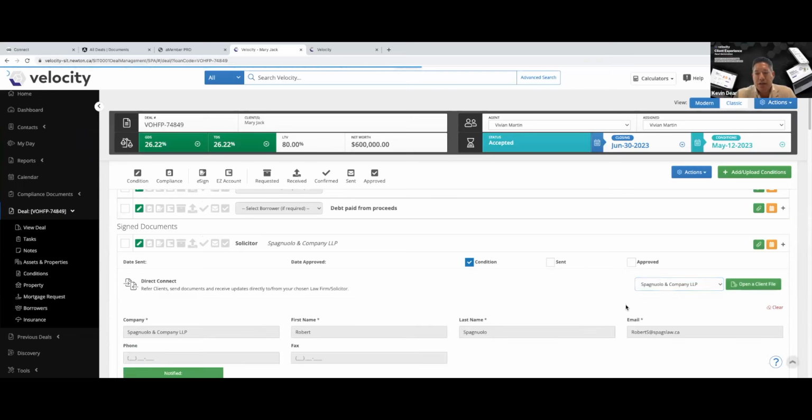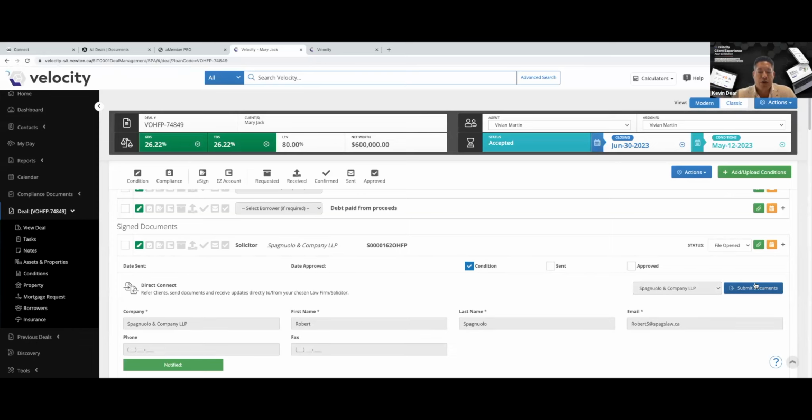By no means, like I said, are we trying to dictate where you're going. We're just trying to give you more options, more security, a higher level of service for your customers to start referrals going. But we want to have your lawyers that you deal with regularly get on the platform as well. So you can email me directly, and we'll make sure that we get connected with all those solicitors that you refer.